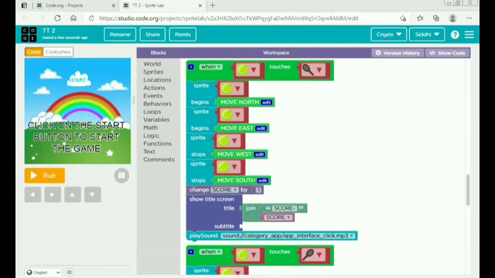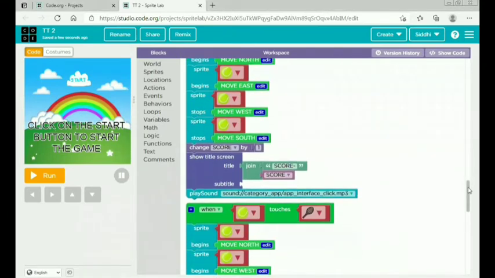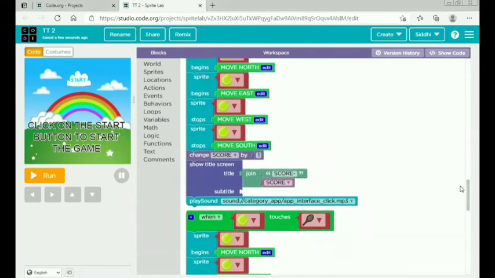And then what I want... okay, so now you will be saying it was not even moving south and west. Why did you stop? I have stopped it because if there would be any code which I will be applying later, it will stop in advance. Let me show you the code.